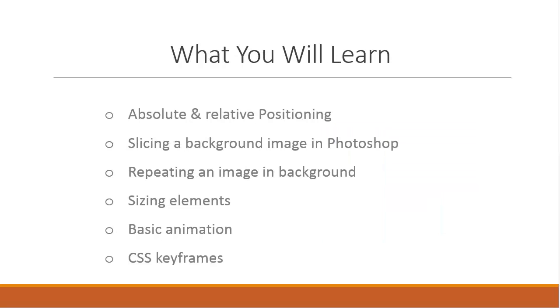So what will you learn in this chapter? Positioning, which is very important, absolute and relative positioning in CSS. We're going to slice up a background image in Photoshop, and if you don't have Photoshop, don't worry about it. I pretty much just threw it in this chapter in case you wanted to know how to do that, but don't worry about it if you don't have it. Just use the image that's included in the files.